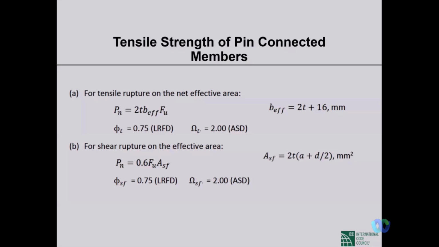In three-dimensional cases, we talk about the von Mises failure criteria, von Mises stress. And if we have only pure shear in the three-dimensional way, then the stress that we can compare with yield stress, the von Mises stress, will be 0.6 of Fu. So from there, we get this 0.6.